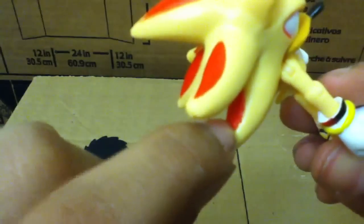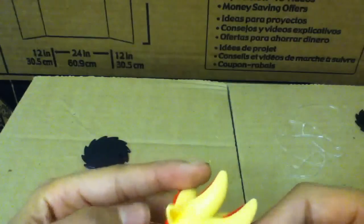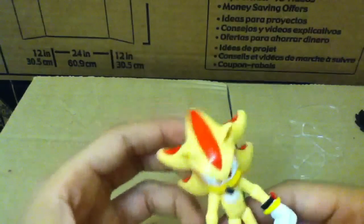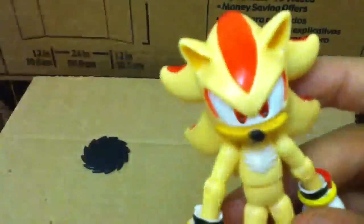Right there. I'm really looking deeply into these figures. I want my figures to be perfect. I have a little black thing there, probably paint coming off. And so, now his face.